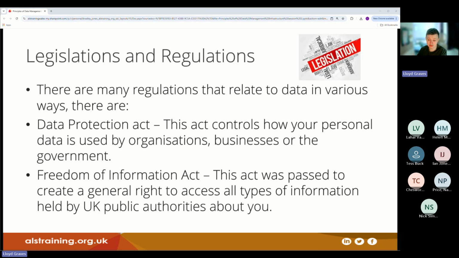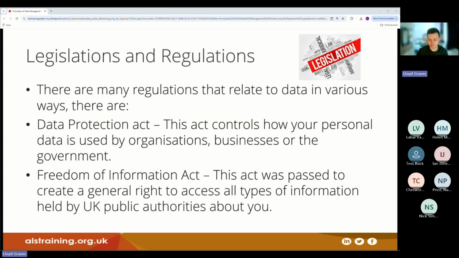And what I'd recommend is that when you write out your assignment, you choose legislation that actually relates to your organization or your role. I think, for example, the one I mentioned, the name of it is just slipping me, but I think it's the Official Secrets Act or the Government Secrets Act or something. It applies primarily to government related roles and things like that. So if that's nothing to do with what you do, maybe avoid that one.